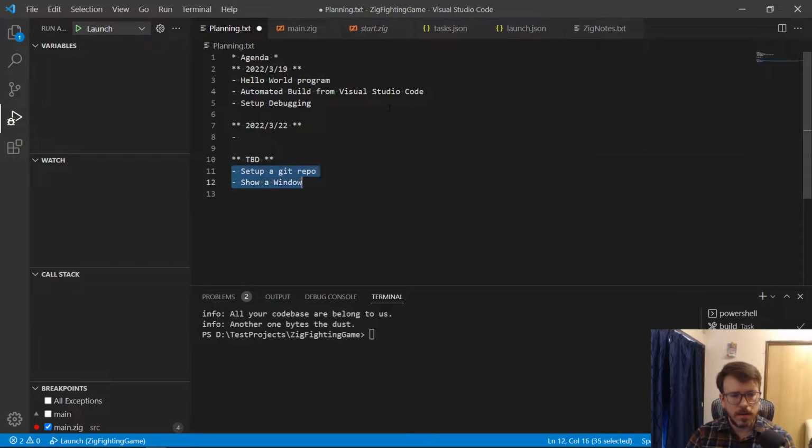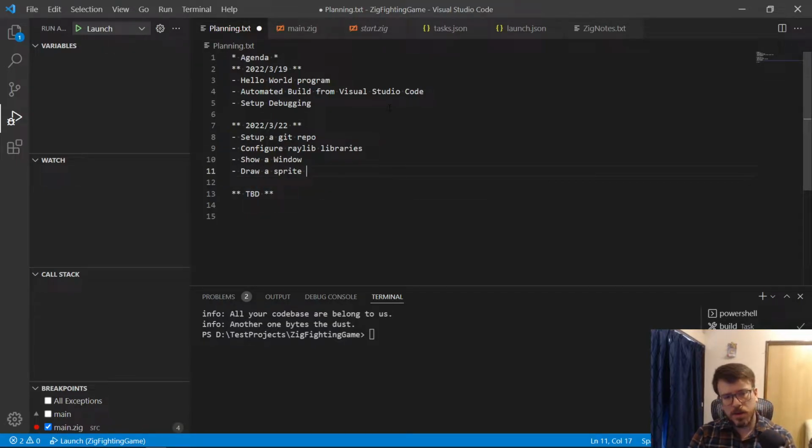Then we'll configure the Raylib library, and then we'll just show a window. And if we have any extra time, I'll maybe draw a sprite on screen. And I think that's about what we can get to today.